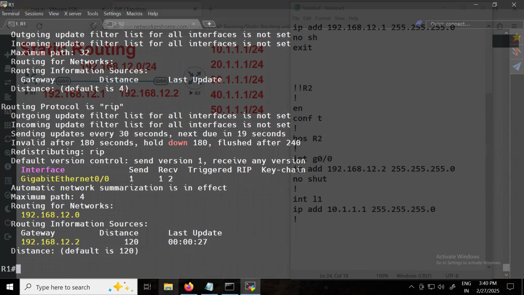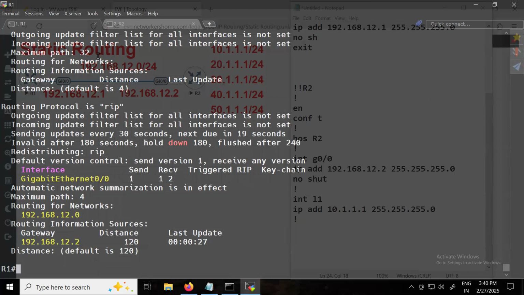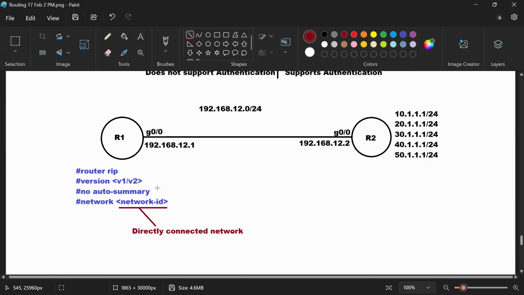Yes, sir. Clear. Okay. So although you know about the RIP protocol, still there are a few things I need to tell. Those only I will explain, the remaining you can practice. Like how to configure RIP, you know how to configure. So this is one thing we have configured. And you see, I didn't use the no auto summary command. So note down the use of this command also.